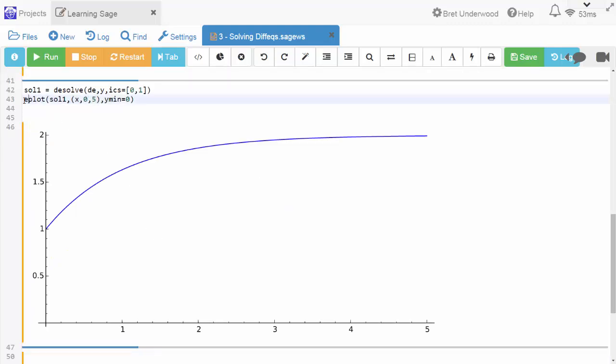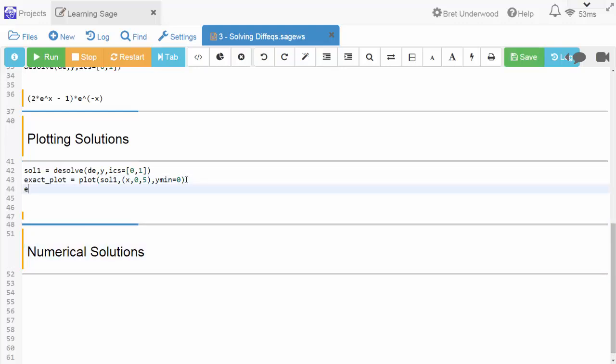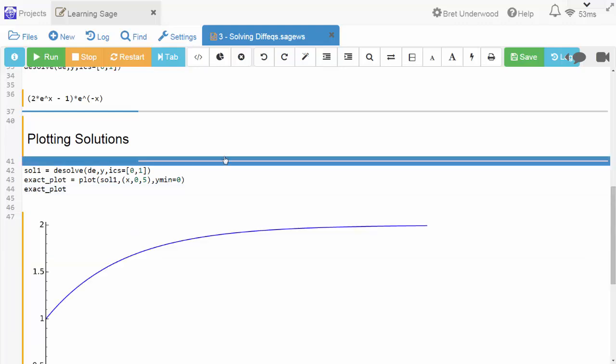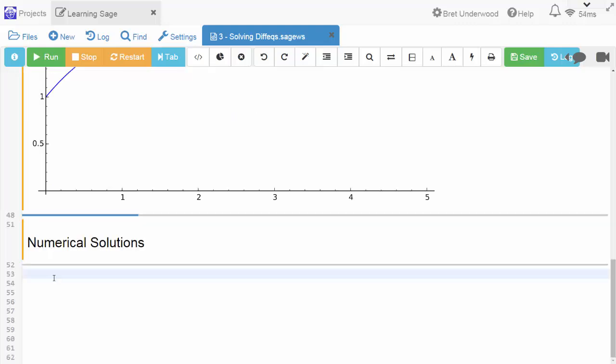Let me actually call this something. Let me call this plot the exact plot, the exact solution to this problem. Because later, in the next step, we're going to use numerical solutions, and so I'd like to compare the exact plot and the numerical plot with each other. Okay, so there's our exact plot. Now let's imagine we wanted to solve this differential equation numerically, because say there wasn't a way to solve it any other way. And so let's go back to dE.solve.